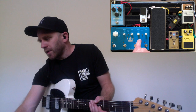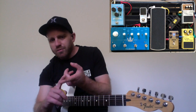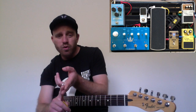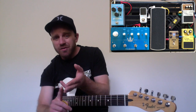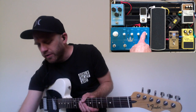So the thing to look out for on delay is a dotted eighth setting. Okay, a lot of them will have the crotchet, we'll talk division, so eighth note or quarter note, but won't have a dotted eighth. You need that dotted eighth because people use it all the time. All right, so this has got a whole lot of different divisions.